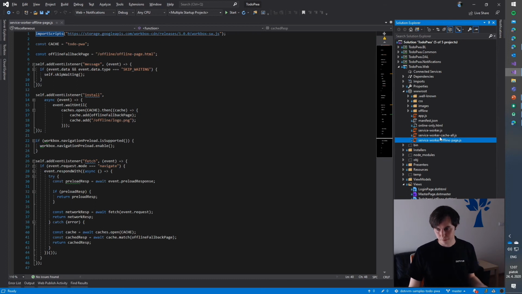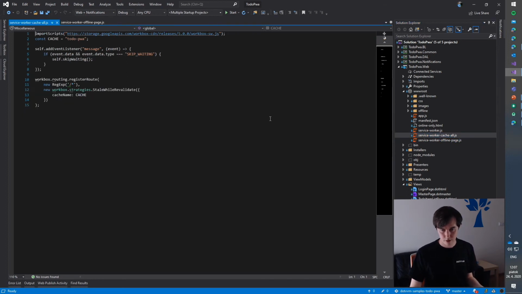So furthermore, what we have in here, another service worker that could be used. And this one is the cache all service worker. It uses the strategy stale while revalidate. So that's a strategy where it serves you the cached content and then it updates the content in the background.